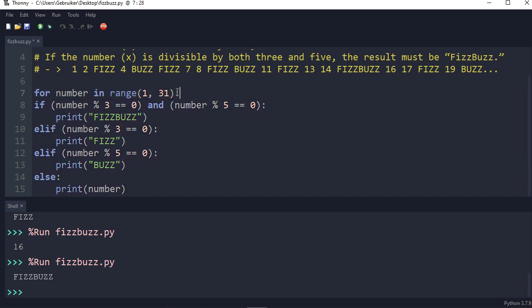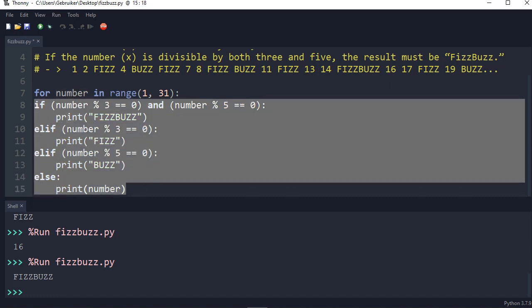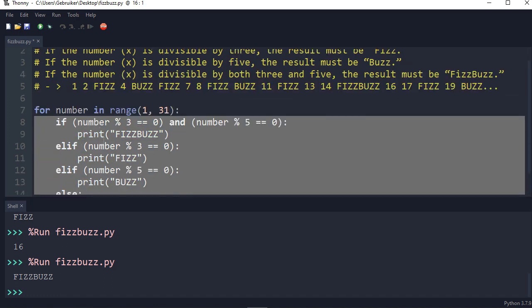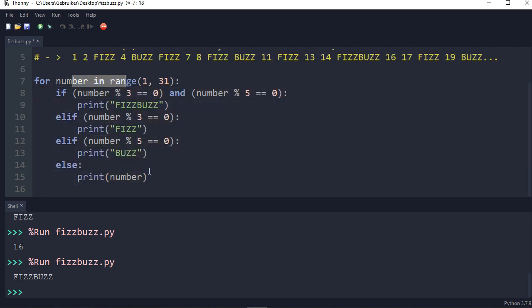And 1 to 31 means start from 1, that is number would be 1 first, and go up to, but not including 31, that is up to 30. So now, if I want this to run under for loop, I have to indent it, press tab, and now this belongs to this for loop.